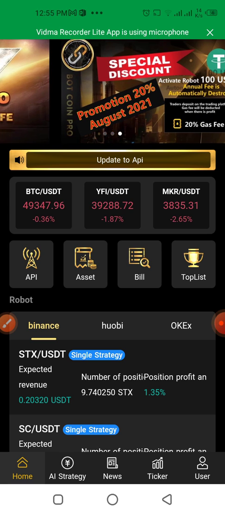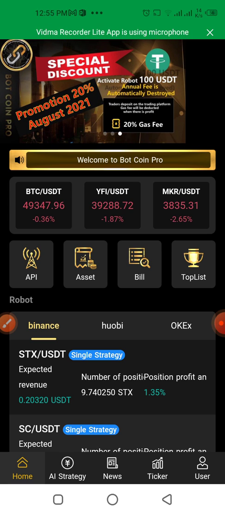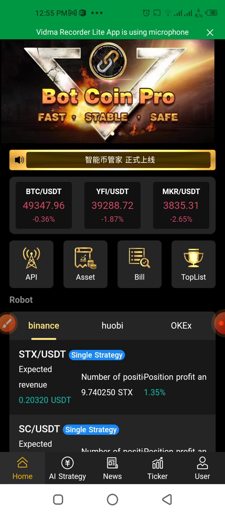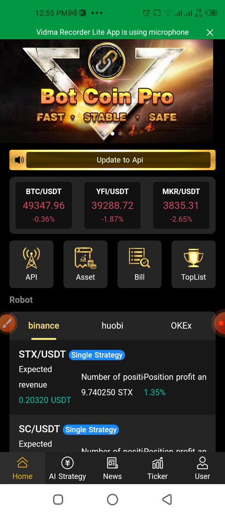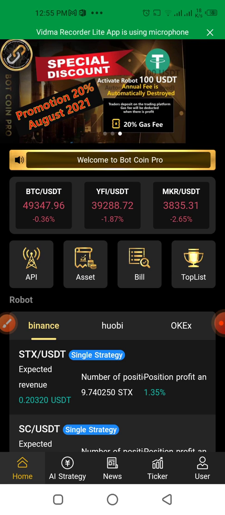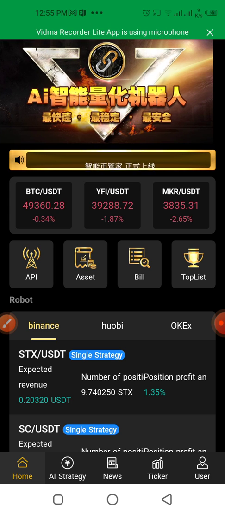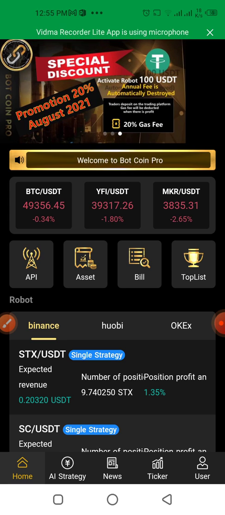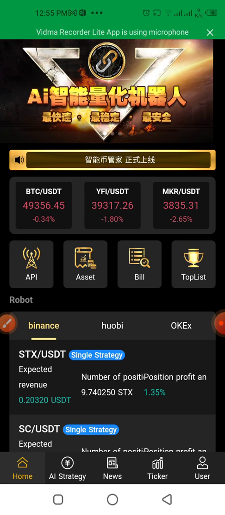I'm going to walk you through how you can set up a trade using either custom amount or matching strategy, while also deciding to put it in either singular strategy or circular strategy. Don't worry, all these terminologies, I'm going to tell you what they mean, each and every one of them.